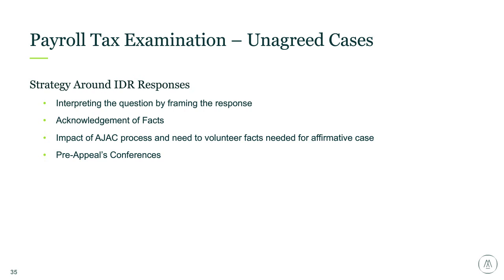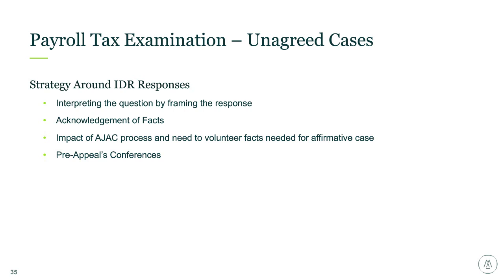There's an argument there's no legal requirement to even have to respond. However, you want to understand it's their version of the facts. And this new AJAC policy of appeals says we will not look at new facts at IRS appeals. AJAC stands for Appeals Judicial Approach and Culture. We're going to be there as an administrative law judge, and we're not going to look at new facts. So if you don't bring all your good facts to the table on the exam and close it out, and then try to bring new facts at appeals, they're going to look at it, send it back to exam, and you're going to cost yourself 6 to 9 months of heartache. So remember to really look deep at that and get everything in the file and have a complete file. And more, the exam teams are wanting to go to pre-appeals conferences.